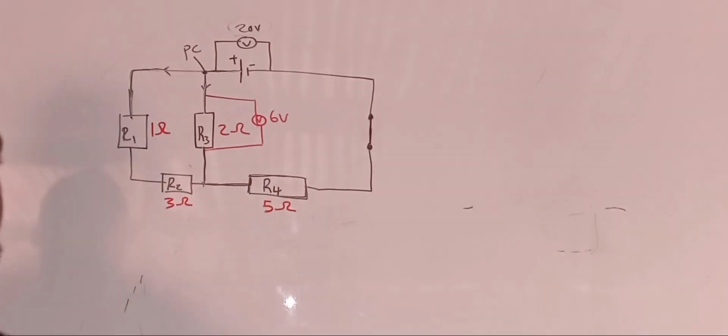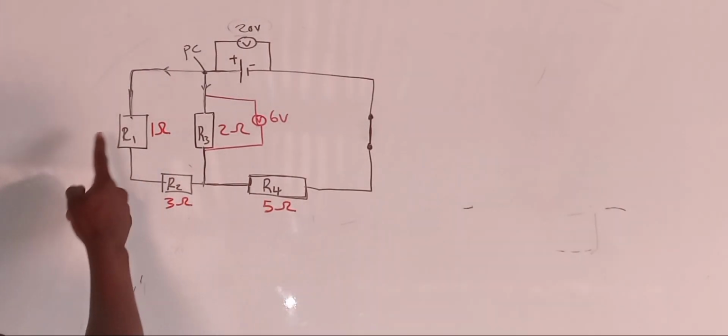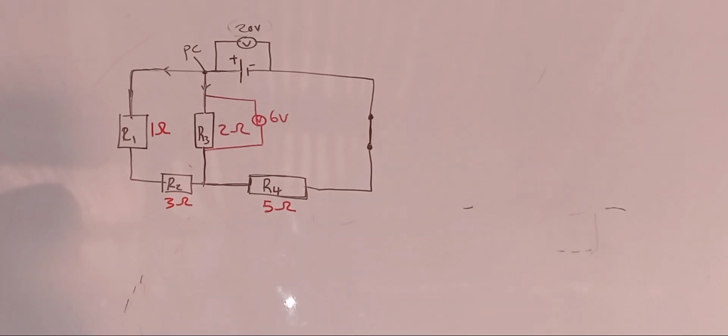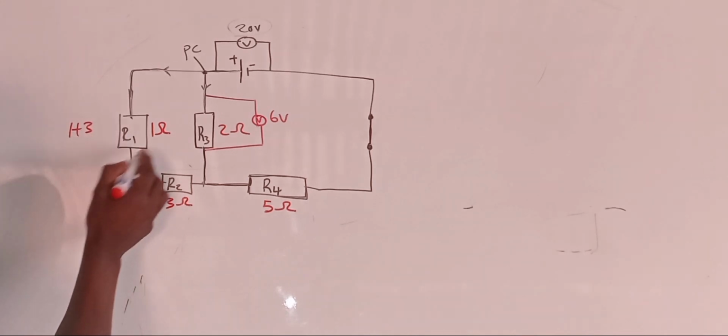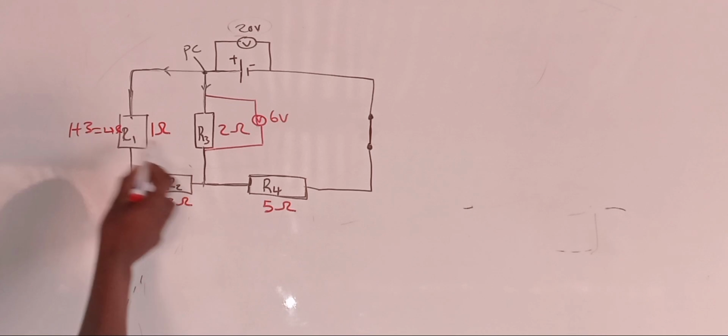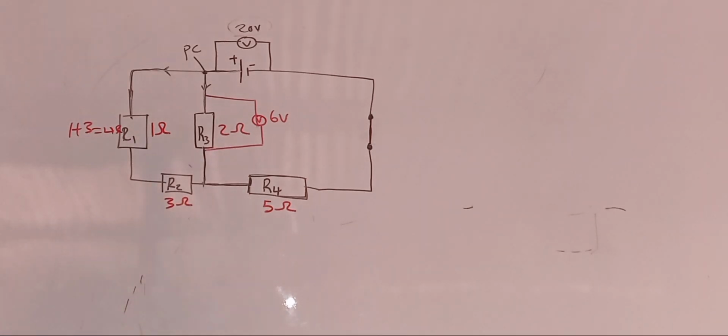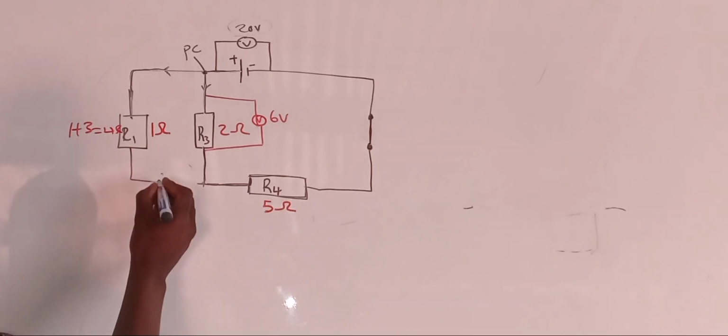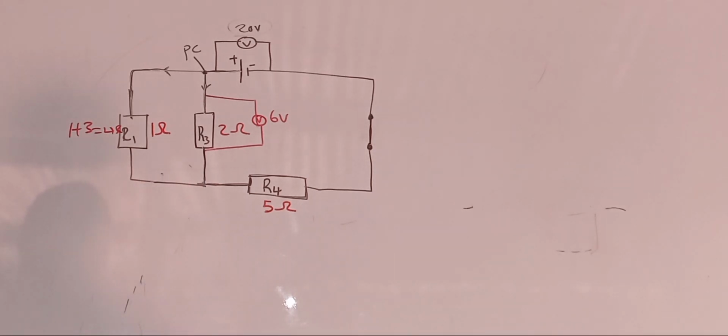Okay, so we know that R1, R2, and R3 are connected in parallel. But we'll add this one and that one, meaning that we'll have 1 plus 3 here, so it's no longer a 1 ohm, but 4 ohms. The 4 ohm resistor and the 2 ohm resistor share the same voltage. That's very important for you to understand, guys. So I've destroyed the series connection.